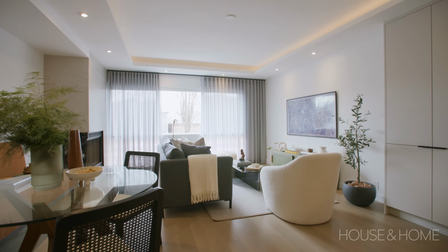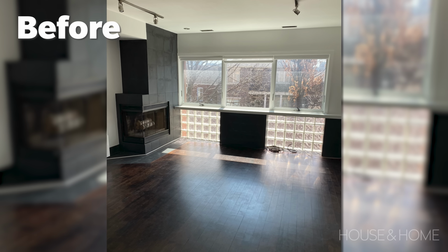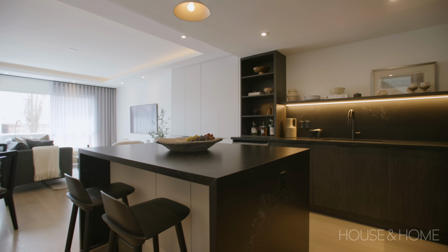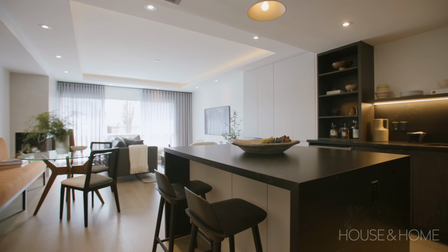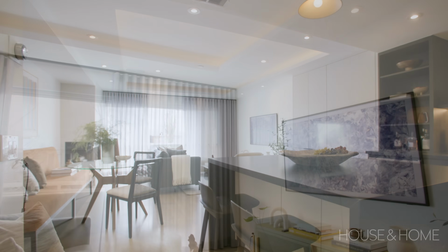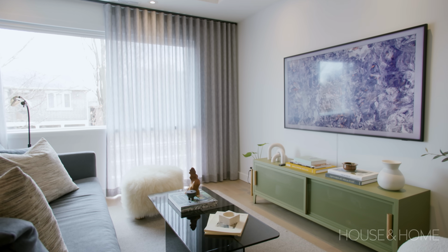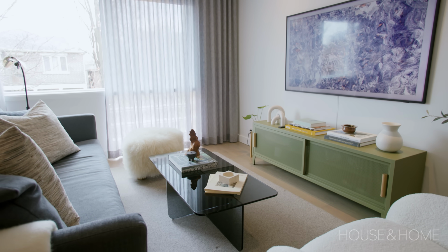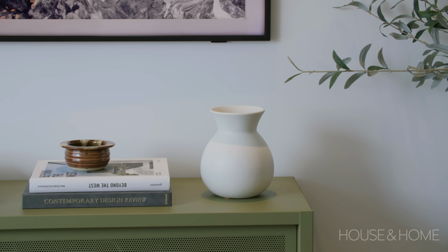The living dining space previously was functional, but it did lack a lot of things, mainly lighting. Condos, as we know, we're dealing with concrete ceilings, never enough lighting, so we ended up adding a cove ceiling, which allowed us to add some pot lights around the perimeter of the room. When we work on a whole home project, we really are mindful to add various textures and materials to really create a layered and cohesive look.